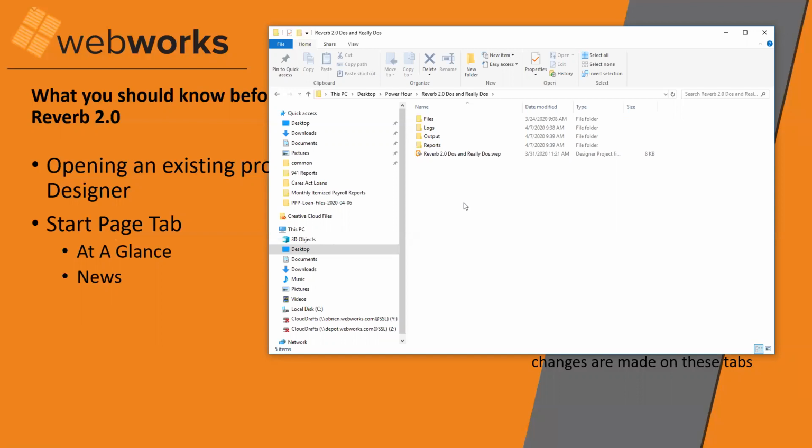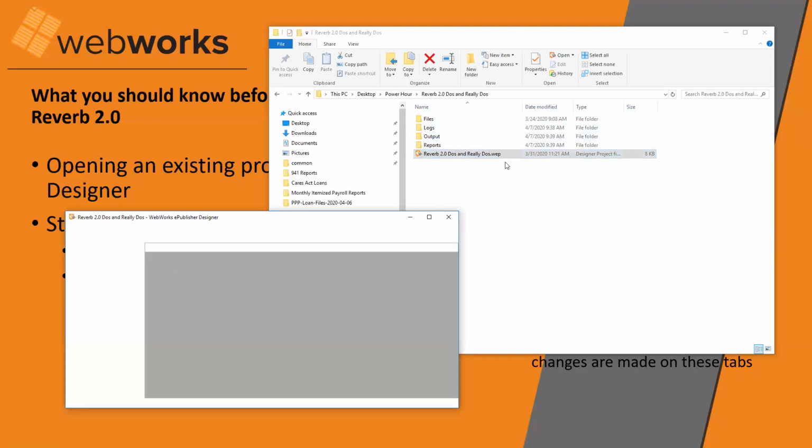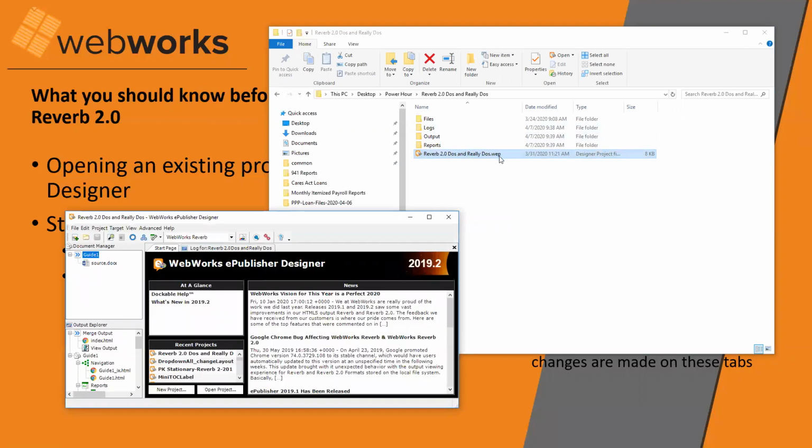The basic step is you'll open up your Designer project, and these are always identified with the WEP extension, because that identifies it as a Designer project, meant to be used when you want to change the design or capability of your output. Ultimately you're going to use Designer to develop a process where your daily writing activities can be published very quickly without having to do any design work.